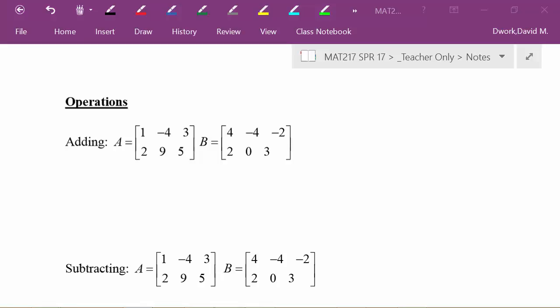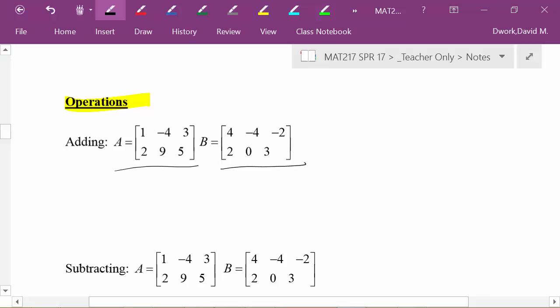In this video, we're going to look at matrix operations. Now, we're not going to cover all of them yet, but we're going to start off with just adding, subtracting, and a couple other simple ones. So the first thing is we need to note what I've done is given us two matrices to work from. I call them A and B.